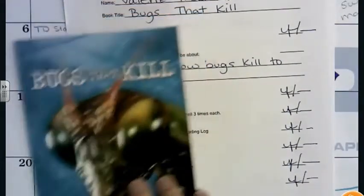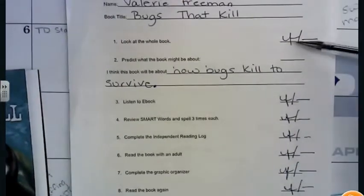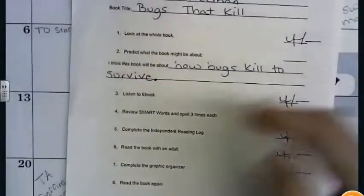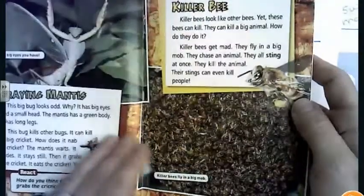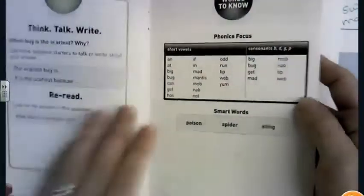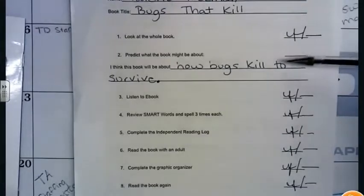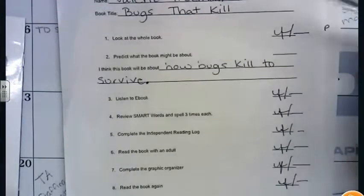So when they get their reading log, the first thing that they should do is go ahead and put their name on it and the book title. After that, they can do steps 1 and 2. So the first step says to look at the book. With this step, they do not need to read the book, but they can just go ahead and preview the pictures, see what it's going to be about, see how long it is. And after they do that, they can go ahead and do step 2, which is make a prediction. They give you the sentence starter of, I think this book will be about how bugs kill to survive. That was my prediction. After that, make sure that they are initialing by each of them.